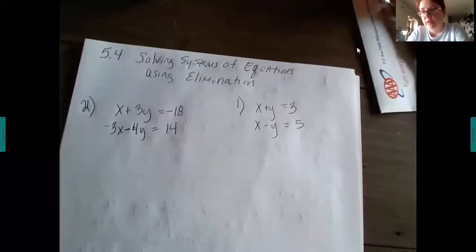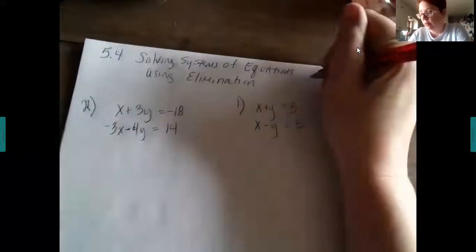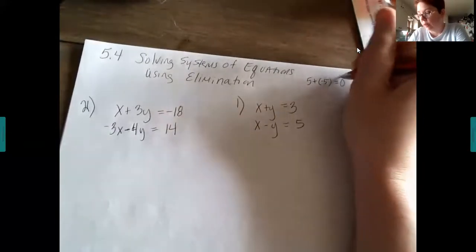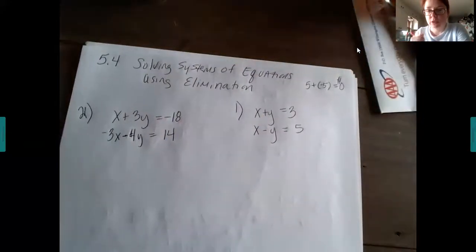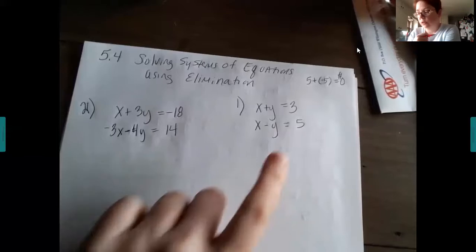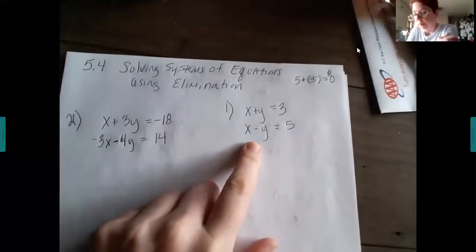So just like if you had $5 in the bank and you spent $5, so a 5 plus a negative 5 would equal $0, right? So same method. So sometimes the equations are set up to be added, and then something can be eliminated. Sometimes it's not. So it just takes a little work. So this first one, a little out of order.